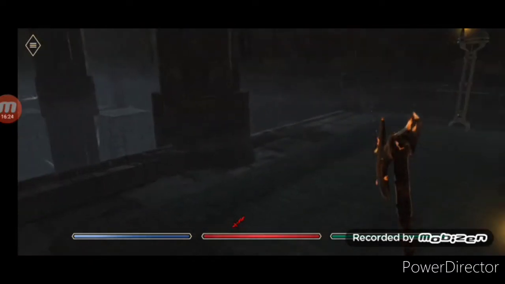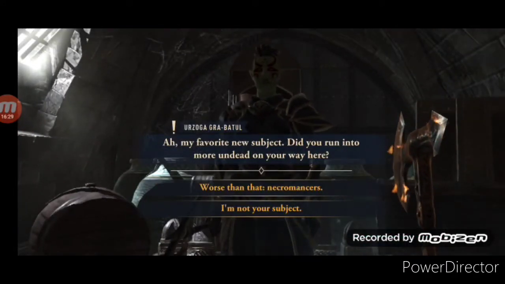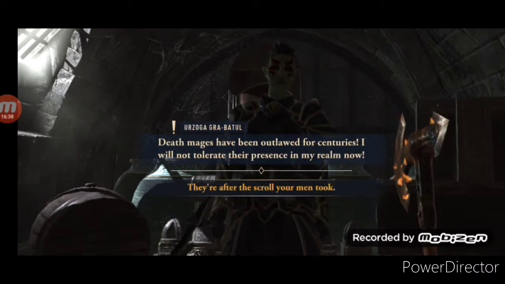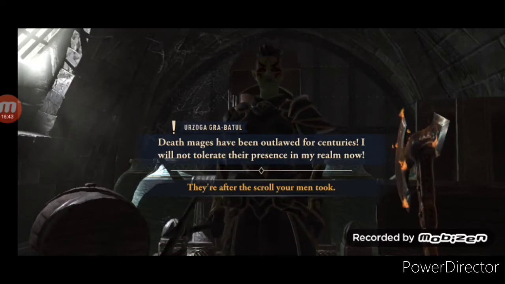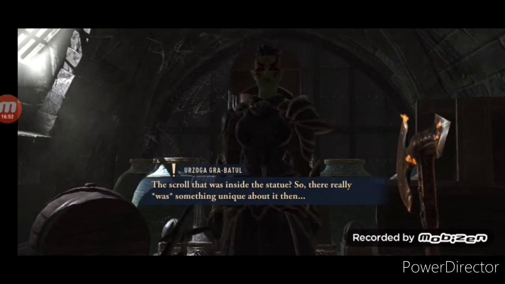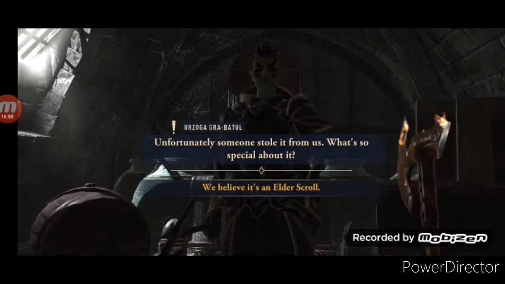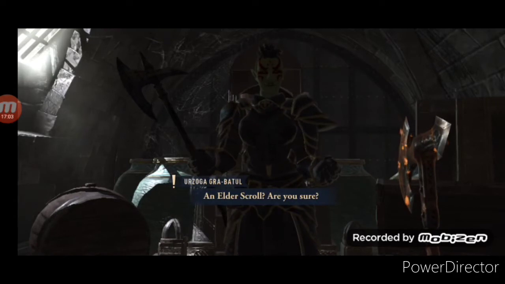Hello again. That's creepy. You all said hello again in unison. My favorite new subject. Did you run into more undead on your way here? Worse than that. Necromancers. Death mages have been outlawed for centuries. I will not tolerate their presence in my realm now. They're after the scroll your men took. The scroll that was inside the statue? So there really was something unique about it then. Unfortunately, someone stole it from us. What's so special about it? We believe it's an Elder Scroll. An Elder Scroll? Are you sure?